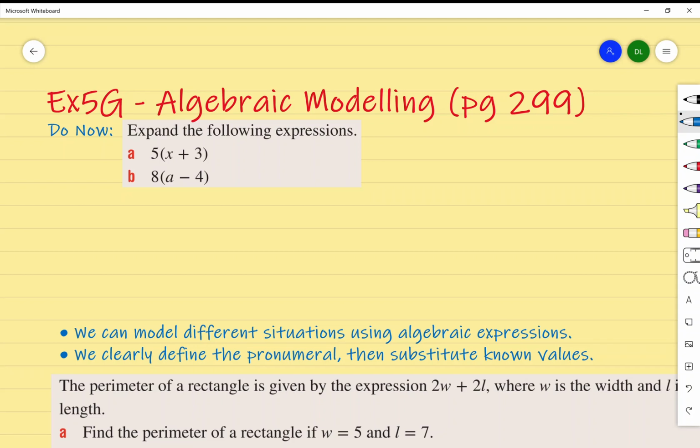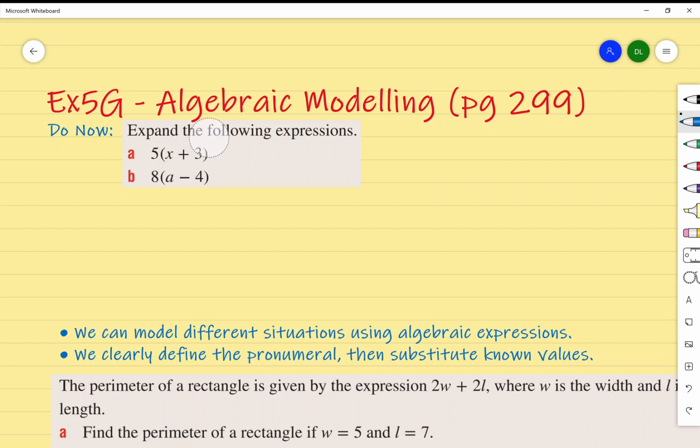We're going to be using the distributive law, as I like to call it the Oprah law, because I have to explain it again, but it's like, you get a car, you get a car. So it's kind of like that in the sense that if the person up here is Oprah, that's my best drawing of Oprah, by the way, you get a car in the first row, and then you also get a car in the second row, right? So whenever you expand brackets, you have to address everything inside the bracket.